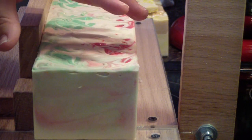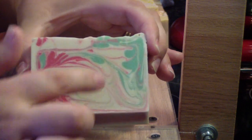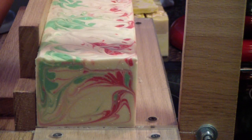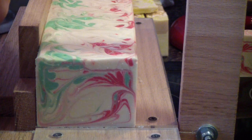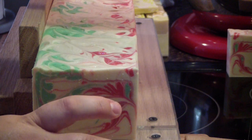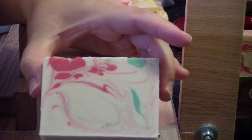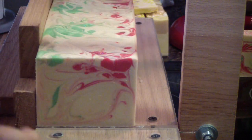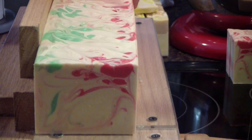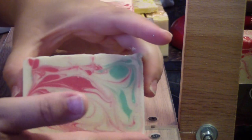You ready to see the inside? Ta-da! Whoa. I like it. Me too. I did green on one side and the pink on the other and then swirled them together. You actually see the color from the inside from the camera. Oh, I'm so happy how this turned out. I was not wanting a ton of color inside.